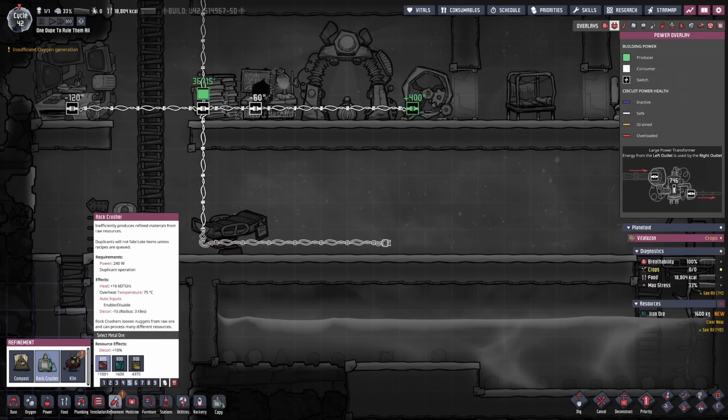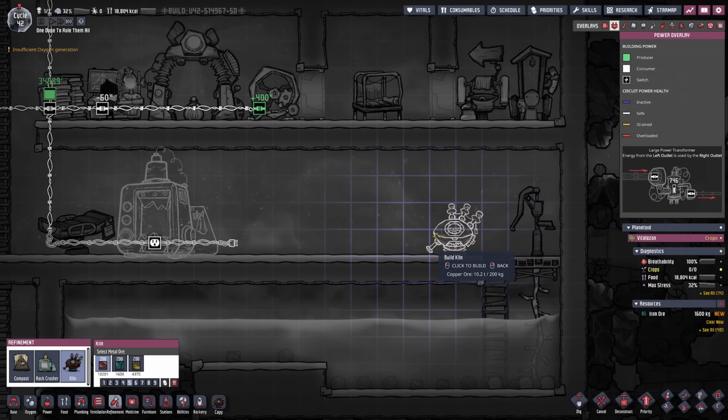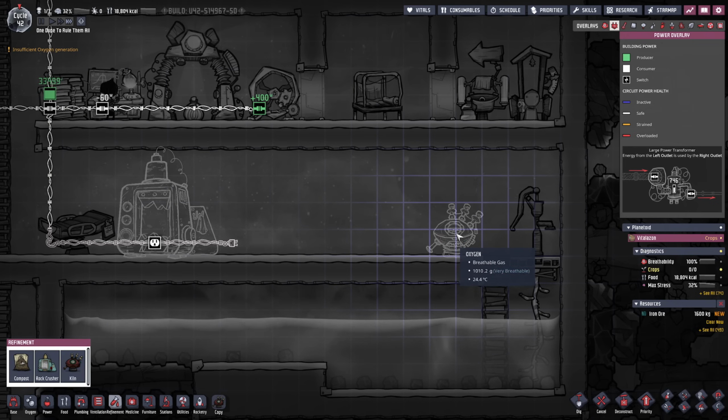We can already set up a rock crusher right there. A kiln doesn't require power, but it will produce a lot of heat. So we're gonna be using that sparingly, but every now and then maybe we need it.